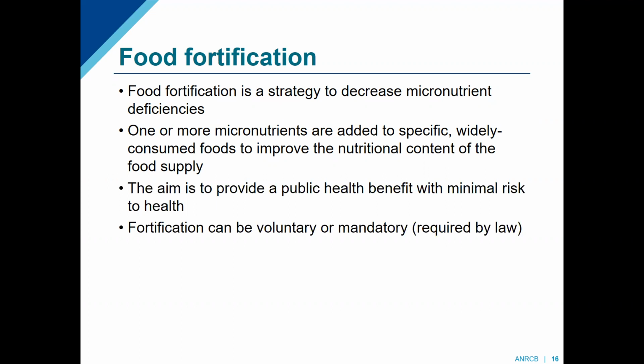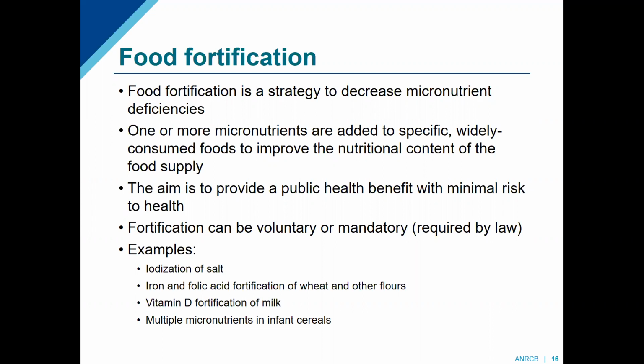Fortification in societies can be voluntary. The people who produce and process foods can choose to fortify and add nutrition or specific nutrients to their products. It can also be mandatory, as in required by law. Some good examples involve the addition of iodine to salt, iron and folic acid to grain flour, vitamin D to milk, and various micronutrients that can be added to infant cereals.